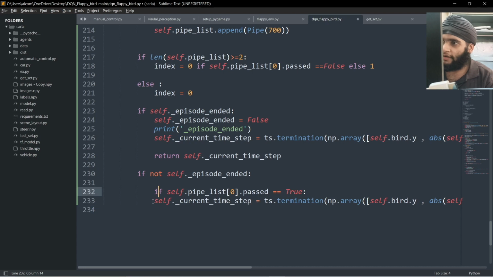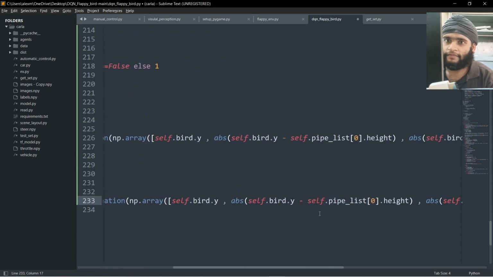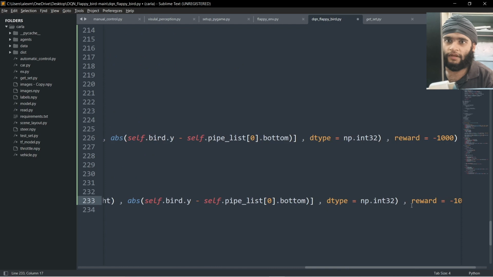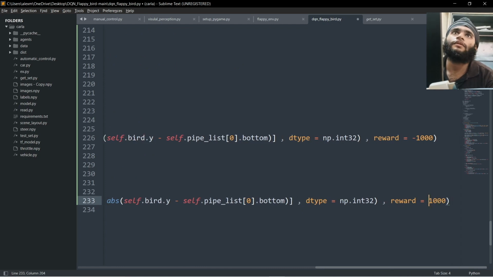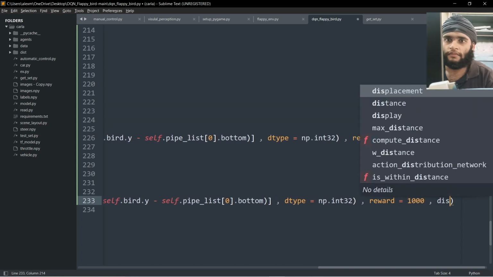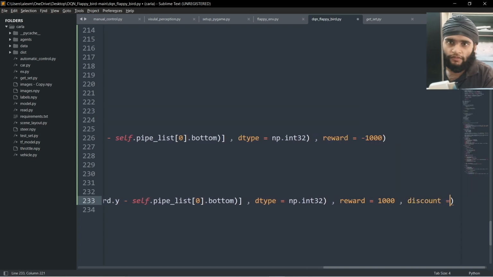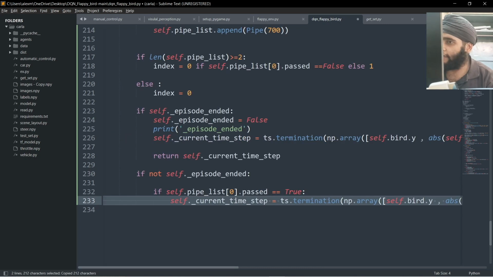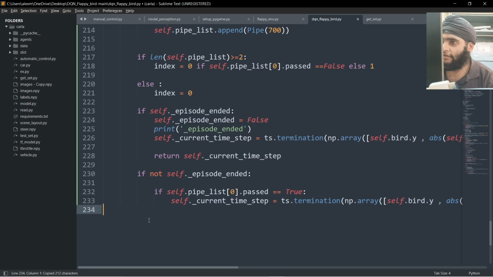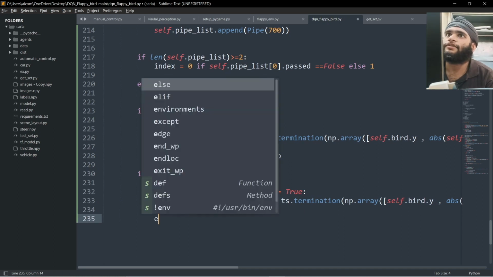But instead of a negative reward, I will give a positive reward, and a discount. And if I haven't passed a pipe and I have just lived, then I should tell it that living is also important.